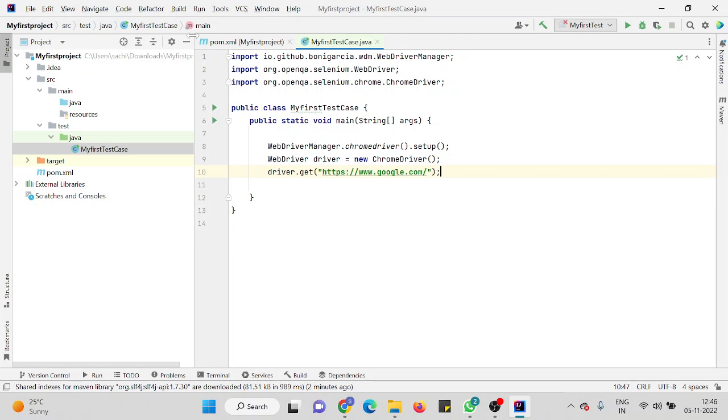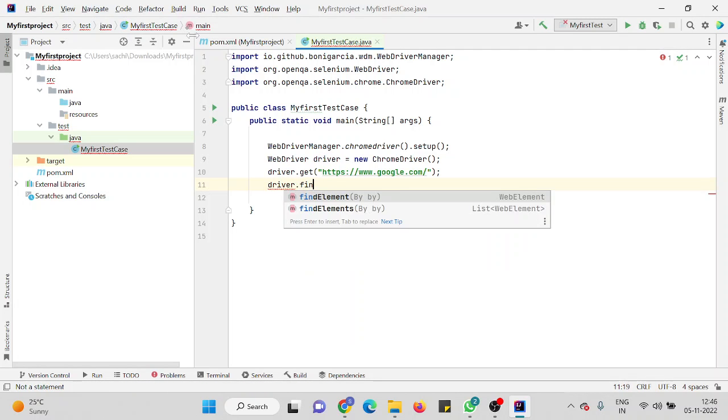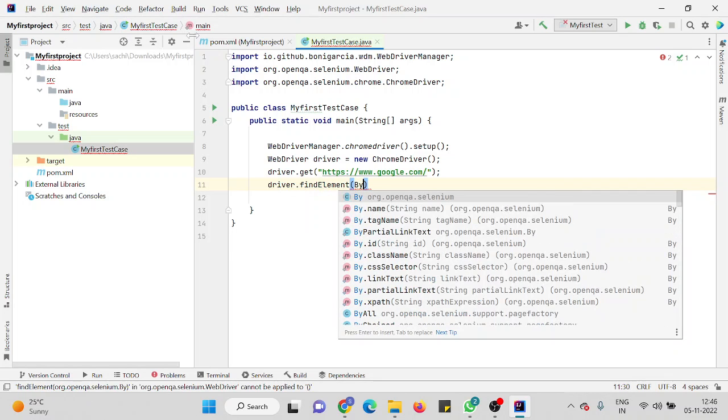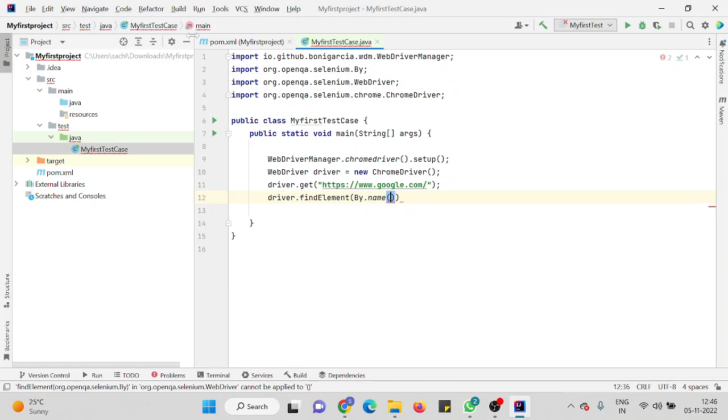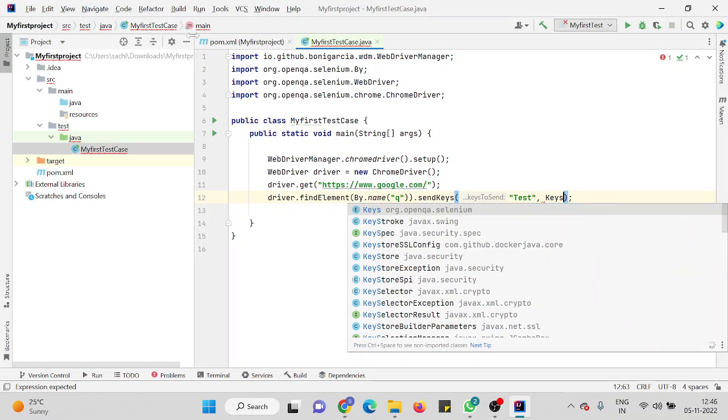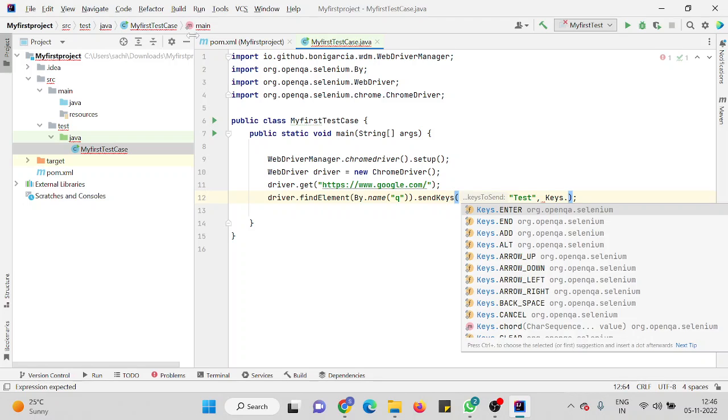So this will go to this website. Then we say driver dot findElement by name. I know the name of the element is q, and then we say sendKeys. I send test, and I can also say Keys dot ENTER.